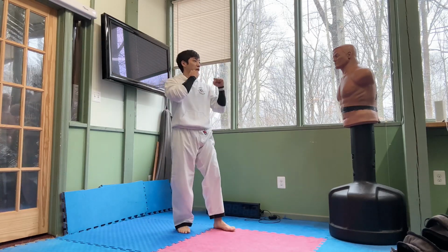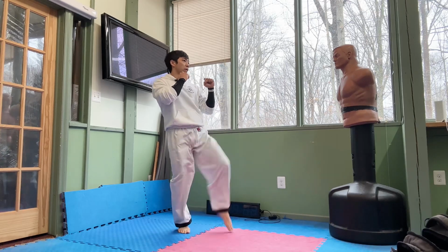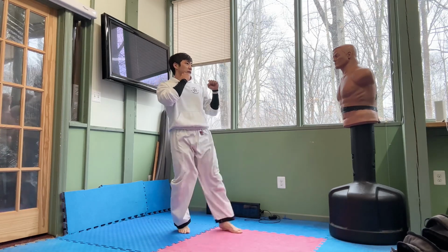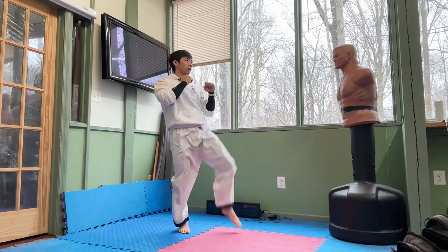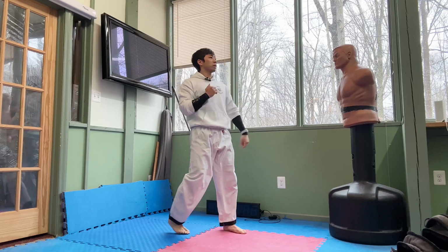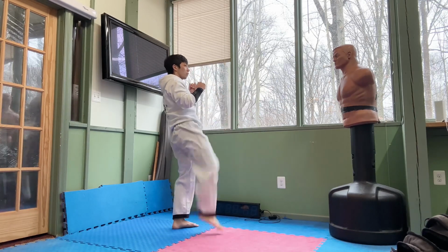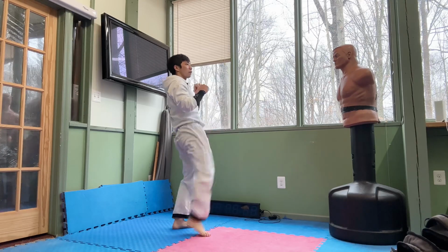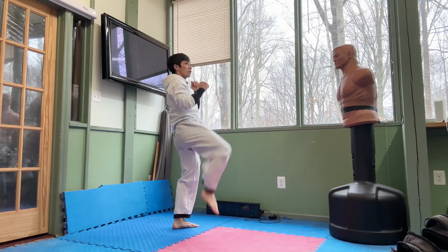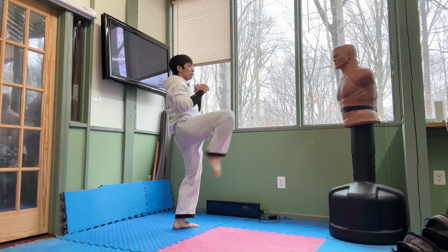Front leg, here we go. 1, 2, 3, 4, 5, 6, 7, 8, 9, 10. Switch. 1, 2, 3, 4, 5, 6, 7, 8, 9, 10.